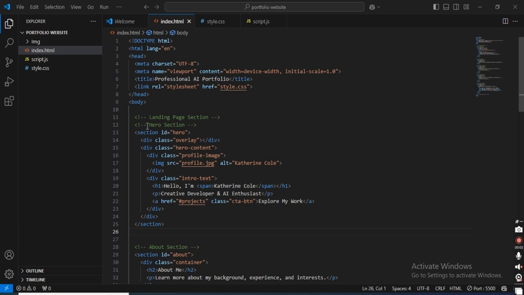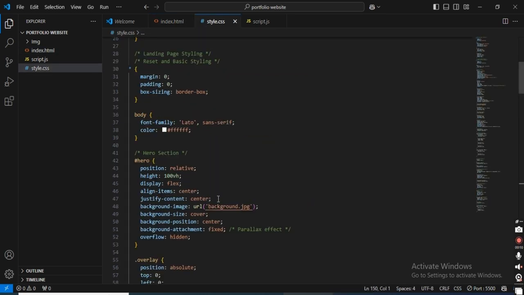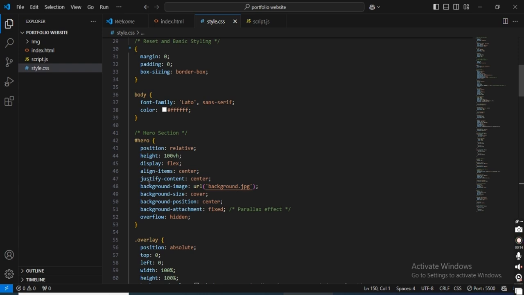Next, we'll head back to our code editor to locate where ChatGPT has structured the code to insert our images. We'll focus on the Hero section, where we need to place both the background image with a dark overlay and the profile picture of Catherine. One great thing about the code from ChatGPT is how well it's structured, with helpful comments at each step. These comments make it easy to find where adjustments are needed.